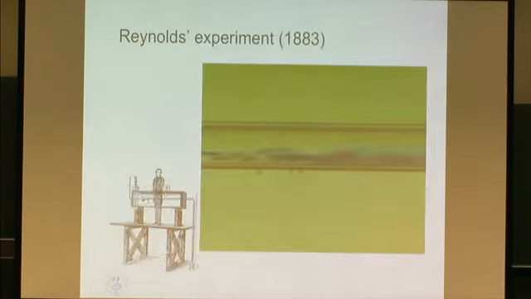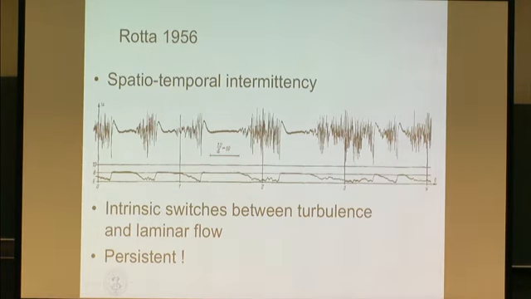This was the movie that I showed earlier. And if you now take sort of a time trace of what happens, you get this kind of picture. You have a turbulent burst. It goes laminar, turbulent again, laminar, turbulent. And it looked as if this kind of dynamics was externally induced by noise in the system.